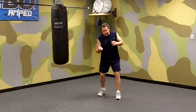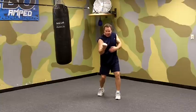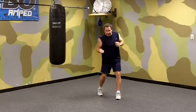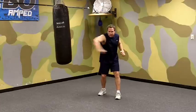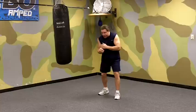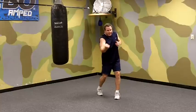You penetrate and snap. You can go up at a slight angle if you want to get them in the higher area like the solar plexus or the upper ribs, or you can go straight out and back. You can also do this punch sideways, but the key is not to hook your punch around. Even though it's called a hook, your arm is hooked, but you want to go straight in and straight back out.